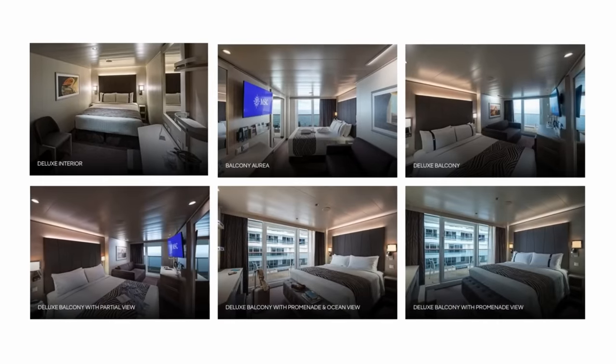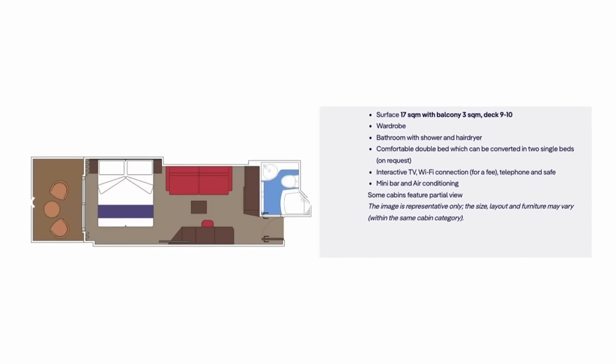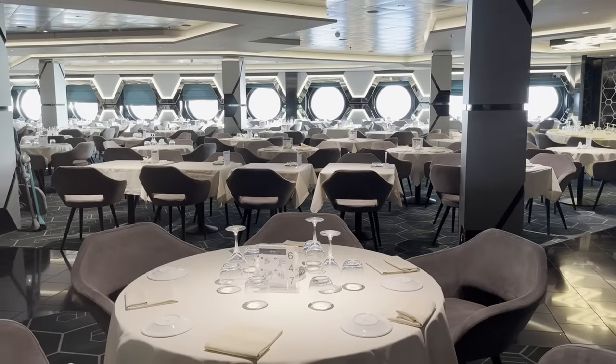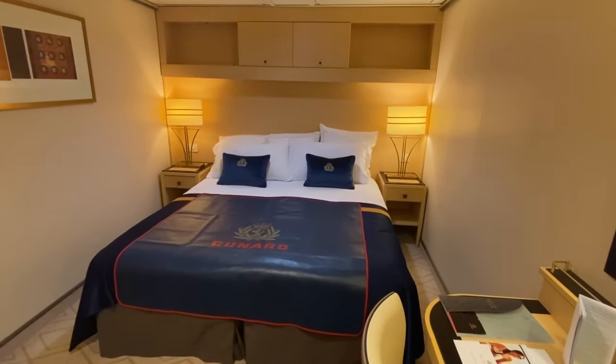All of the cabins on board have the same design but the layout can be different. I did get a chance to see into some of the regular balcony cabins and they were much more the long thin standard shape. Given the price I paid for this cruise of £1,034.55 — roughly $1,200 per person — including an alcoholic drinks package and gratuities for seven days, I was very happy with this choice of cabin. That price is based on two sharing, per person. I'm perfectly happy in inside cabins too so I treat any outside space as a bonus. On most cruise ships around a third of cabins don't have any outside space — they're called inside cabins — and to find out what it's like to stay in one of those, check out this video next.